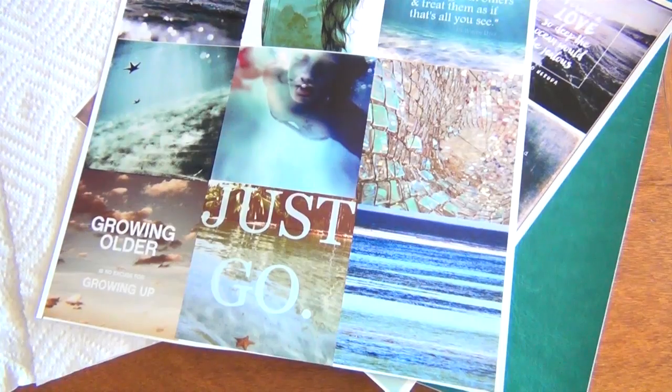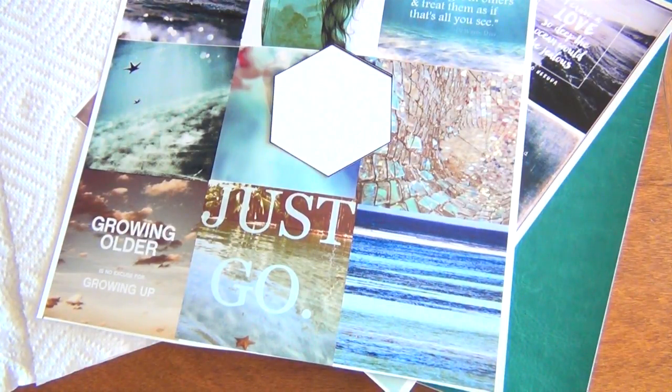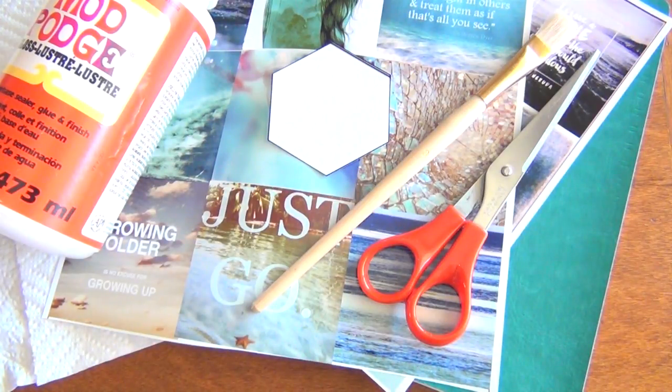For this project, you'll need something to protect your work surface, a notebook, pretty pictures either from a magazine or printed out, a template in a symmetrical shape, Mod Podge, scissors, and a junky old paintbrush.